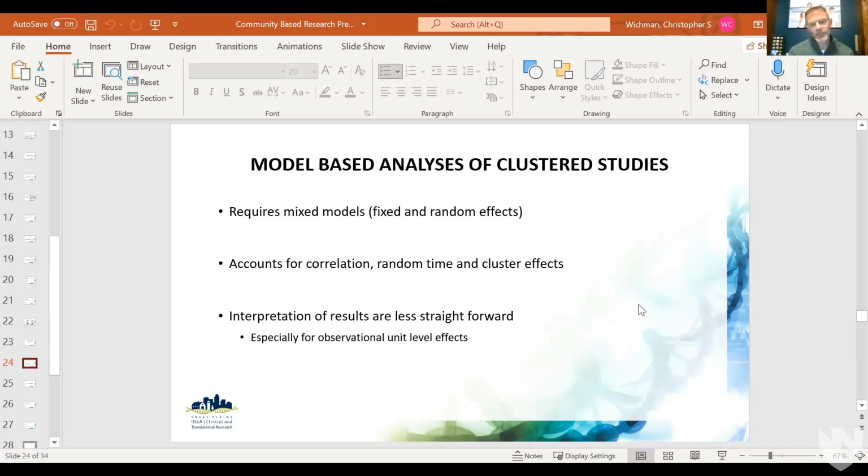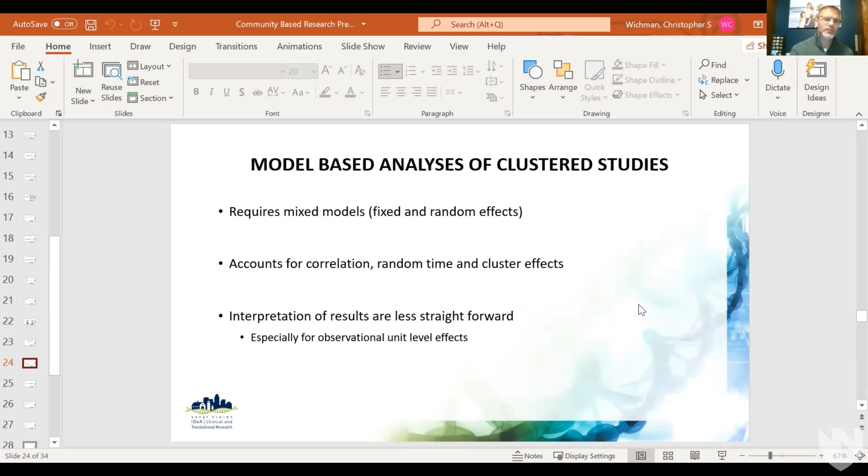And oftentimes, not always, sometimes you can argue there is no random effect of time. And that's the issue because we can't assign time, right? Time just marches forward. We can choose when we're going to measure people, but we didn't randomly assign that. That's just when they get it. But there still can be a random effect of time when we talk about the differences, right? If I'm in a crisis center, different times of the year may, unfortunately for me, be busy, whereas the shelter would not be busy, right? So we're going to have some random effect from that. And then we also have the random cluster effects themselves.